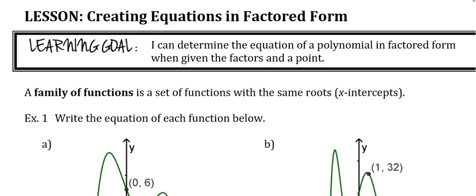Simple definition to start. Family of functions. You may have heard this term before. It's not a super important one for us in a lot of ways, but if it happened to be used in a question on a test, you wouldn't want to be confused. So a family of functions is a set of functions with the same roots, essentially, or the same x-intercepts.